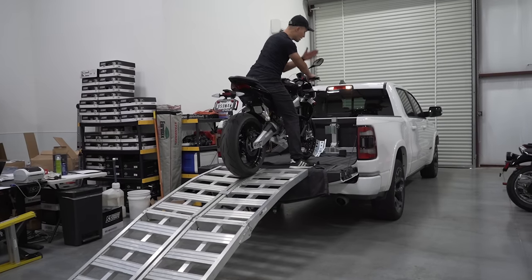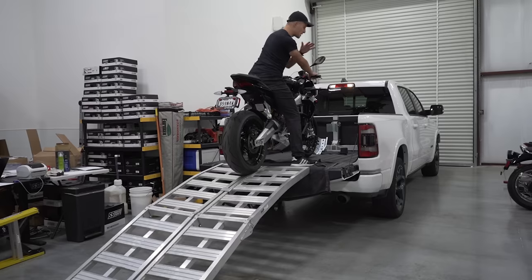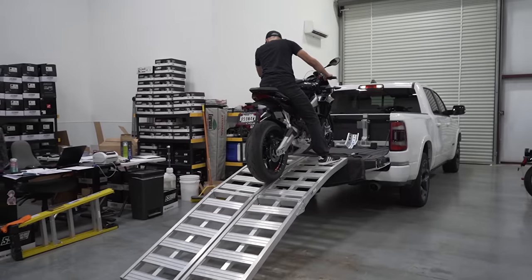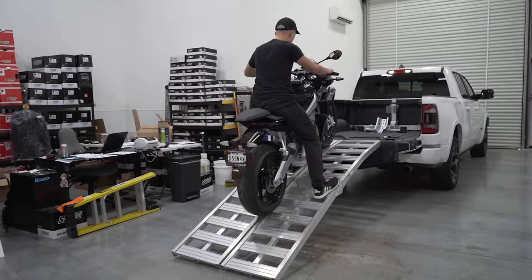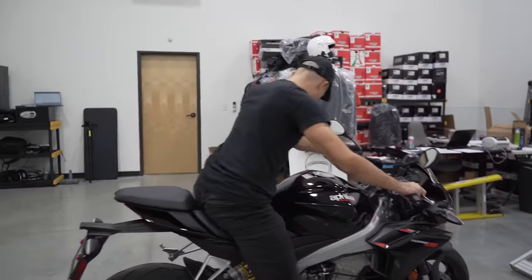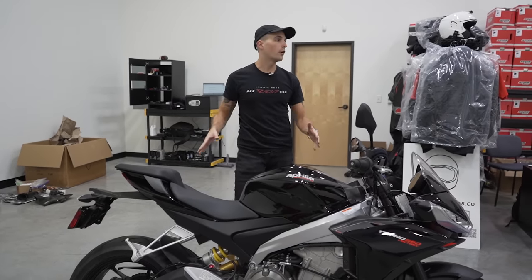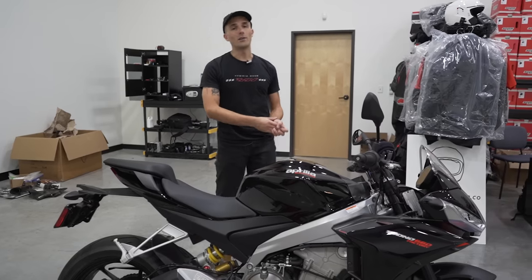Feather your front brake. Don't let go of this front brake until you have the motorcycle fully on planet Earth once again. So, walk it down, feather the brake, and at some point in the middle of the ramp, it's gonna let go. You watch it, and you are done. Bike is set, kickstand down, and you're out of there, baby. Bike is back on planet Earth. You transported it successfully wherever it needed to go, and you did it all by yourself.